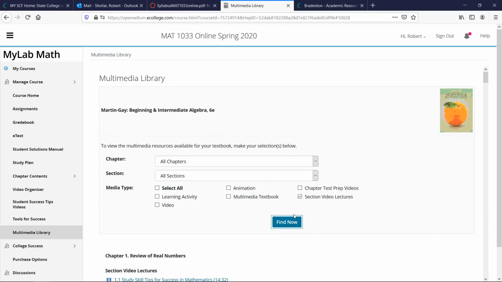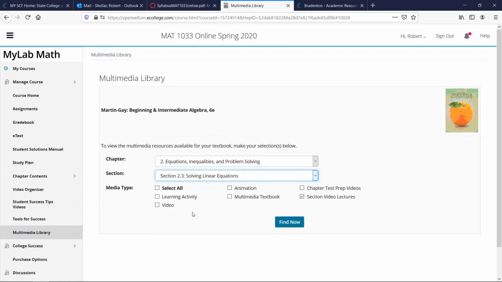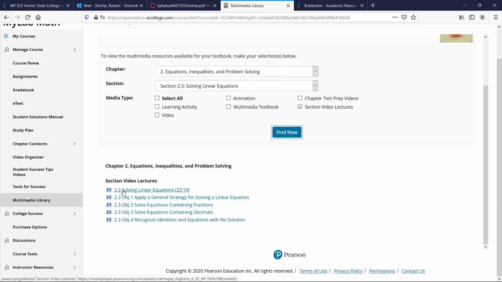When you click on the section Video Lectures, well, this will pull up everything because I didn't put anything specific in, but if I want to specifically go to our first section 2.3, Chapter 2, Section 3, I would just want the video lectures. There's a whole bunch of other stuff that you can click on, but browse through it at your leisure. But this is the one that you really need. Click on that. It'll bring up, here you go, 2.3, Solving Linear Equations. It's a 23-minute video. And the ones underneath are just the same video but broken up into 4 chunks. So it's not like there's 5 different videos to watch. This one main video up top encompasses all 4 of these little subsections.